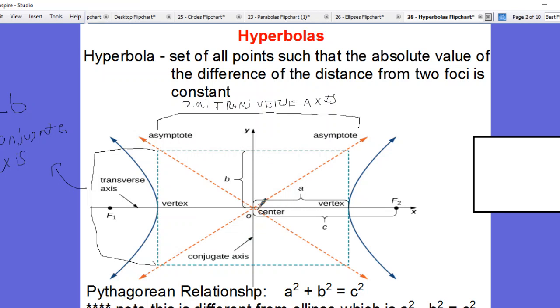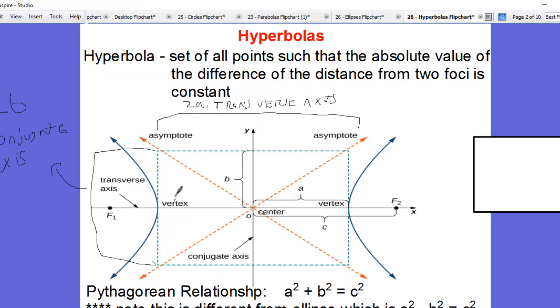We have our center h, k, and then we have the distance c. c is the focal length, and the focal length is the distance from the center to the focus. From these foci, we draw parabola-like shapes going out from the vertex. And this is a horizontal hyperbola because the parabola-like shapes go off horizontally.